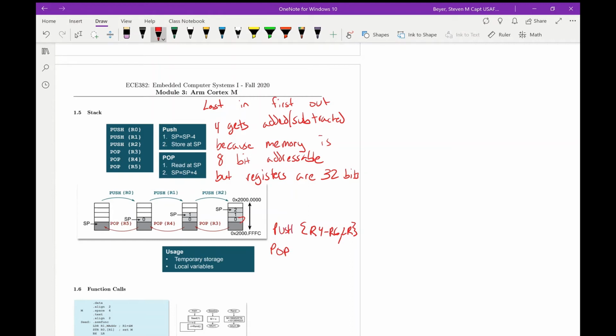And that allows you to pop and push multiple registers at the same time. So what we did here is we jumped into a function, we push our link register, and then we complete the function, and then we pop our link register back into our program counter, so then our program counter properly returns from the function.